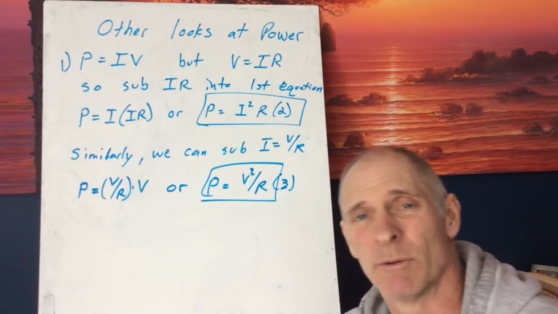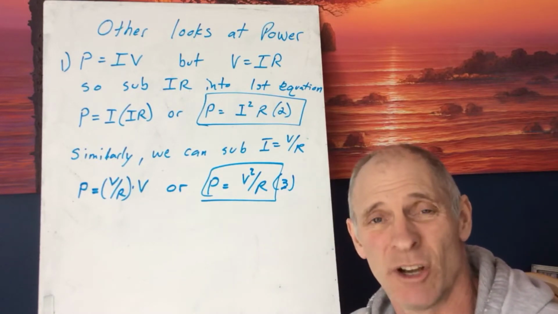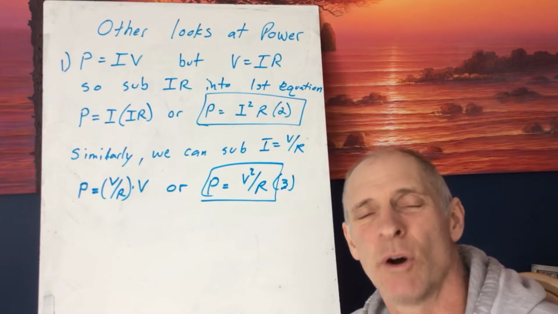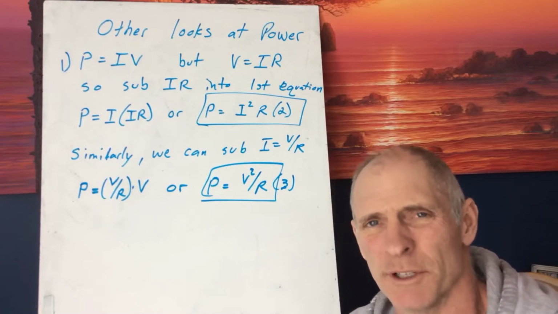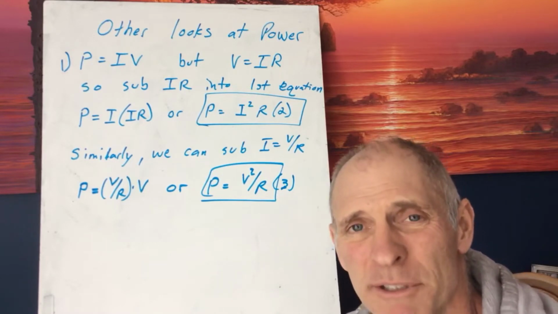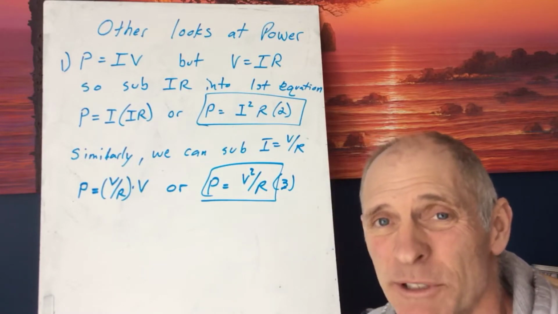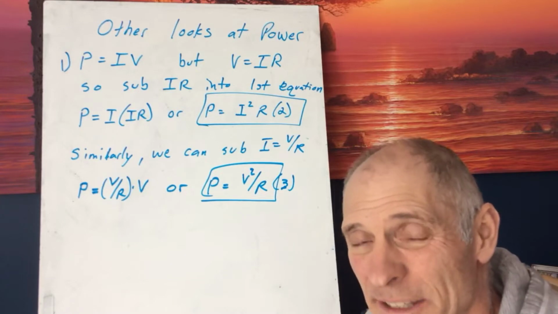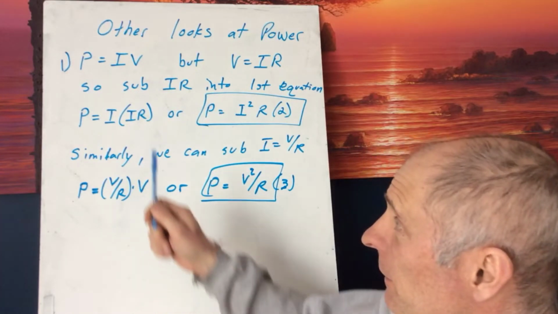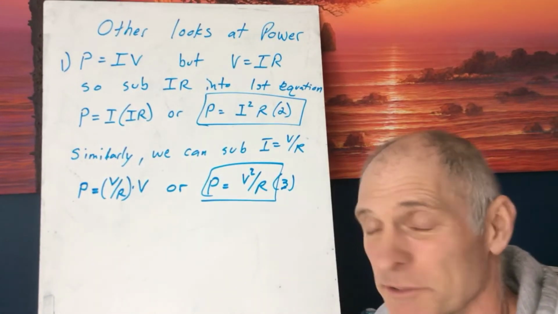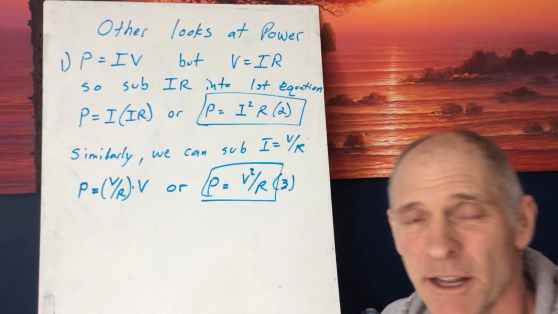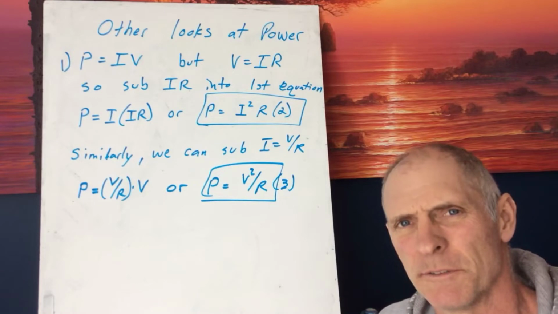Yesterday we learned that power was current times voltage, and that's always true. Remember, we can always use Ohm's law as well, V equals IR. So what does that do for us? It allows us to see a couple of different neat things in case we don't have all the variables we need at the moment that we're using them. For example, up here you've got power is current times voltage, which we learned yesterday, but V equals IR, Ohm's law, which we learned a few days ago.